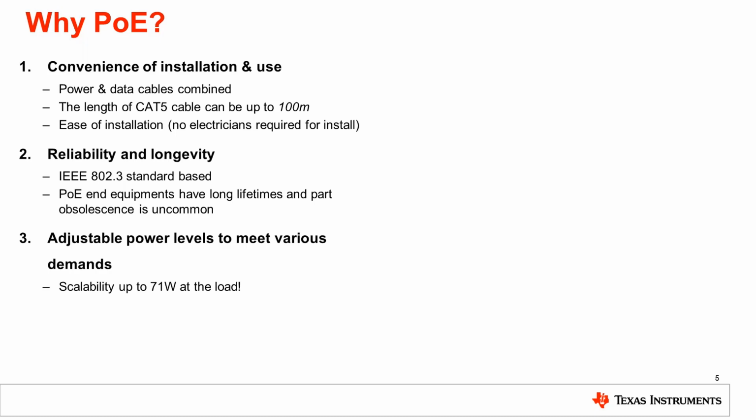In addition, you can send power up to 71 watts at the load, so it's really scalable to meet various power demands of your system. In addition, I see a lot of folks starting to use PoE more and more for power redundancy. In security cameras or access points, I'll see folks use multiple PoE inputs. For a security camera, you never want the power to go down. You always want to be surveying. And so it's important to have multiple power supplies, in case one PoE port were to go down, you could have another PoE port as backup.